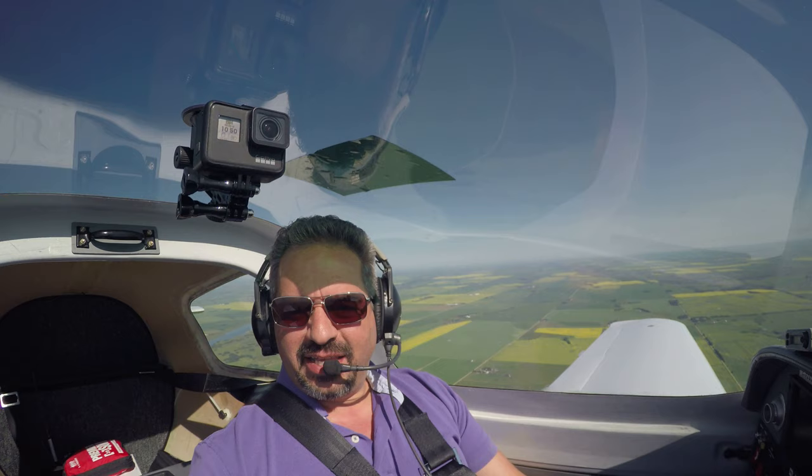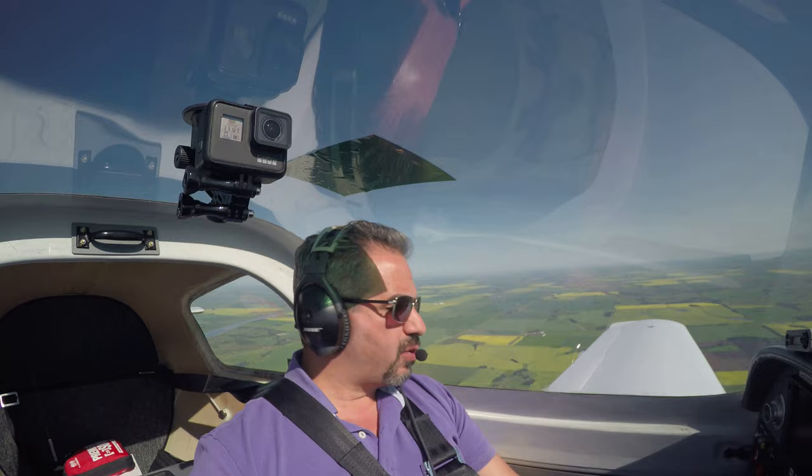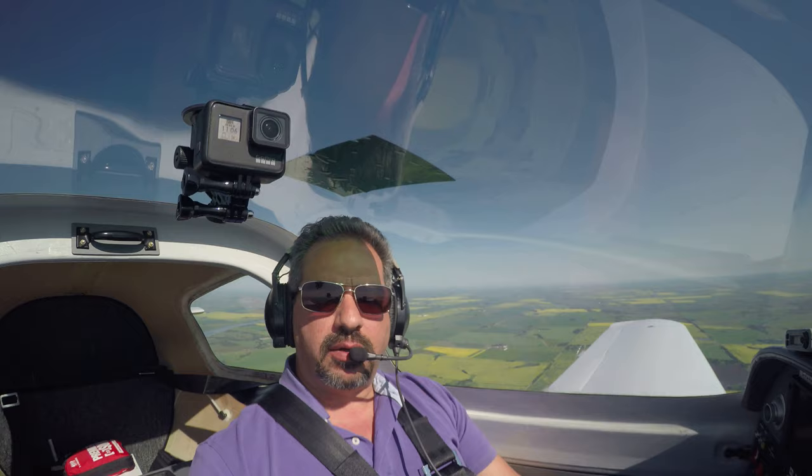So we're at about 5,500 feet now. And I've got the wonderful Foreflight here on this side. I've got a GPS in here. And as usual, we're hand flying the plane today, keeping an eye out. There are a few lower clouds, so we'll see if we make it down there.